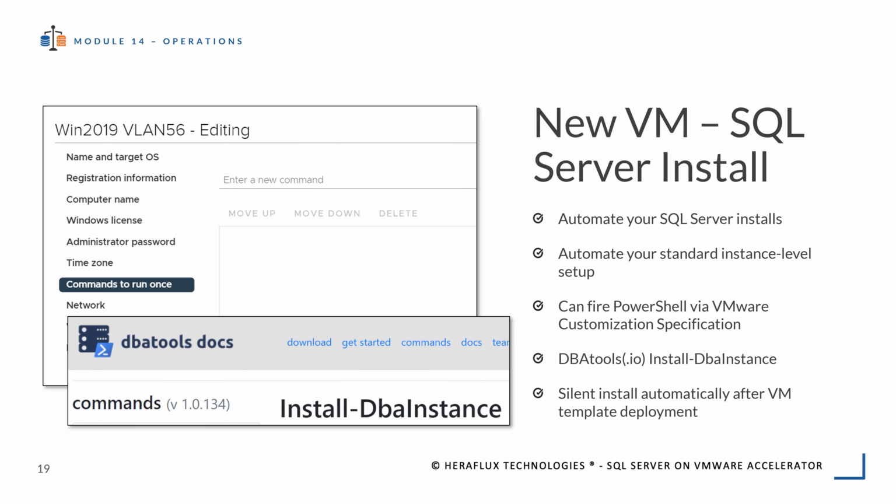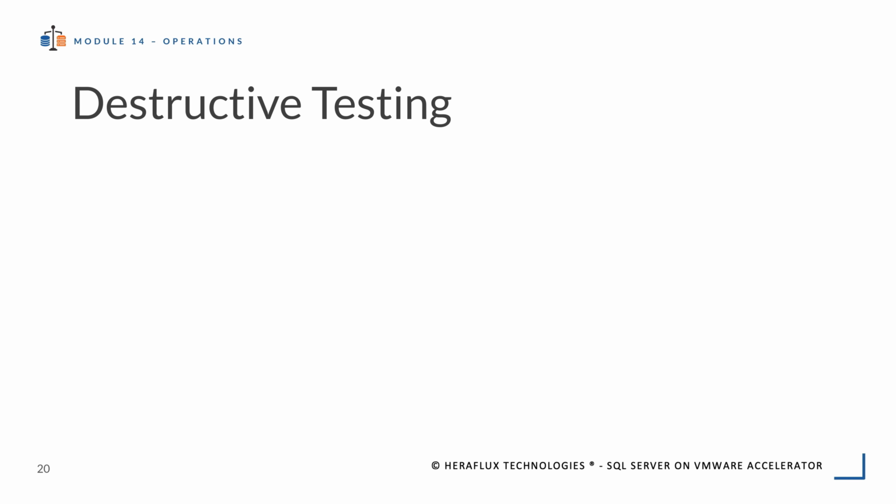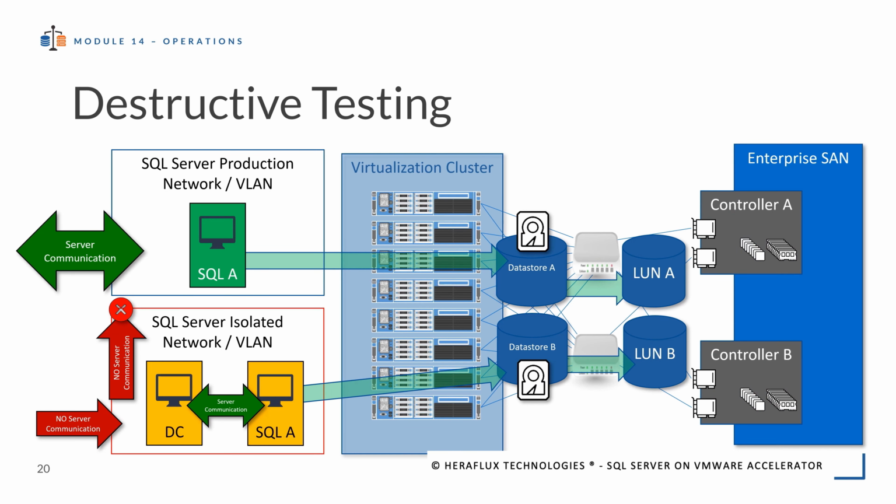Another little trick that I love to mention is to use the exact same restoration trick and tip to clone your SQL servers into new virtual machines in this offline network so that you can test destructive updates. It could be as mundane as validating a new cumulative update is not going to cause any unexpected issues. It could be as massive as executing a massive change script associated with an application upgrade. Clone the production servers into this isolated network, clone an Active Directory controller into it as well, fire up the SQL Server to perform whatever testing you need. As soon as you're done, tear it down.